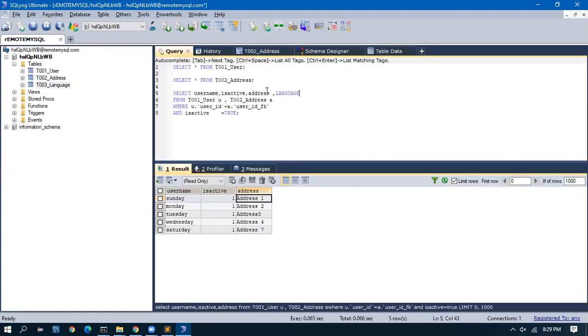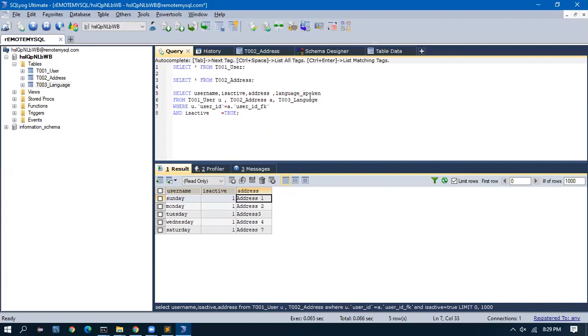I will come back to the query. So language underscore spoken from. Now there is a third table which is involved, which is language.